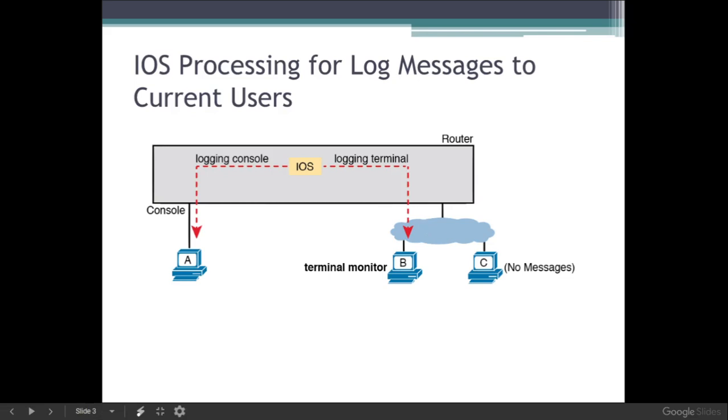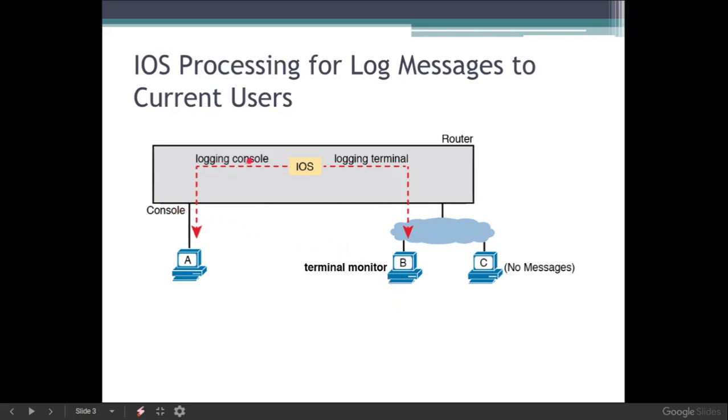So we're starting with the logging situation. Now there are multiple ways of seeing log messages on our routers and our switches. In this image we're using a router as the device, but it could be a switch, it doesn't matter. As you know, we could log into the router via the console. PCA here is showing that it is connected to the console. And then we could log into the devices using Telnet. When we log in via Telnet, it means we are coming in via some network connection, like over the LAN or over a wide area. So that's what we're showing here.